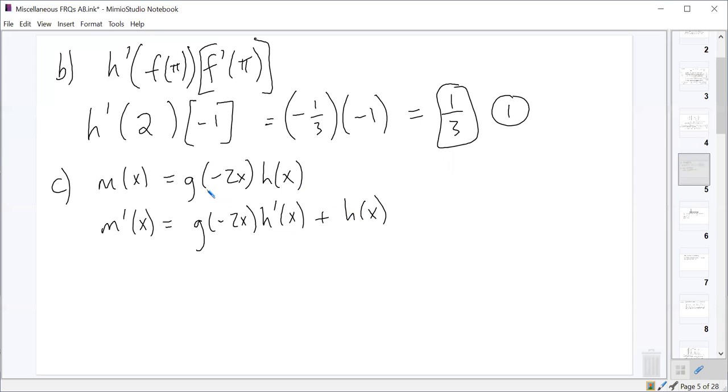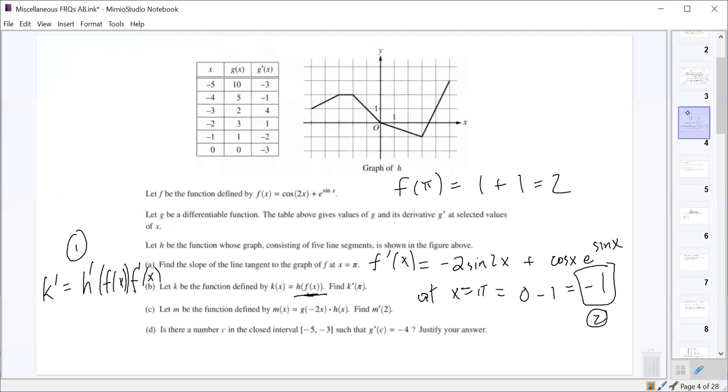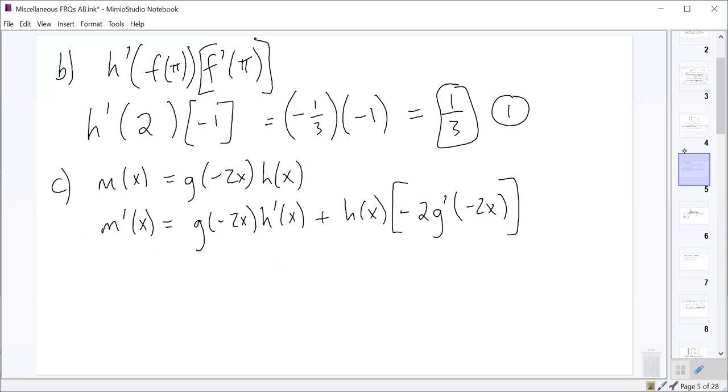That's still a composition of functions. That's g of u, with u equal to -2x. So that ought to be what? -2 times g prime of -2x. Take the derivative of the g, so g prime, evaluated at the -2x, and then multiply that by the derivative of -2x. Everybody good there? Chain rule on the derivative there within the product rule? All right, and I assume we're looking to evaluate that at pi also? No, at 2, m prime of 2.